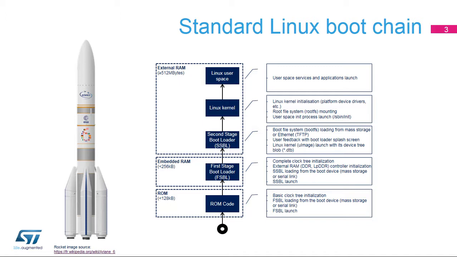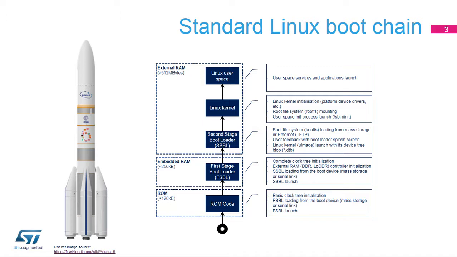To configure your board to always boot on the SD card, that is the primary source number 4 in the table on the right, then write 4 as the primary boot source code in OTP word 3. If the ROM code does not succeed to boot on the SD card, then it falls back to a serial boot as the secondary boot source is virgin in OTP. The tables in this slide are copied from the ST Wiki article given in the bottom of this slide, so you can easily find them later on.